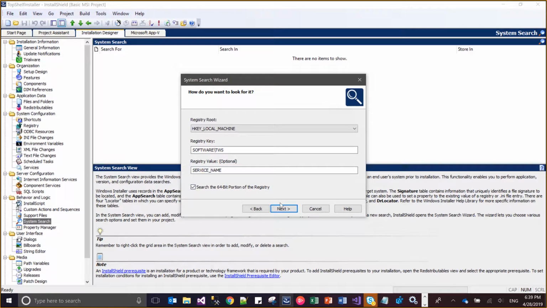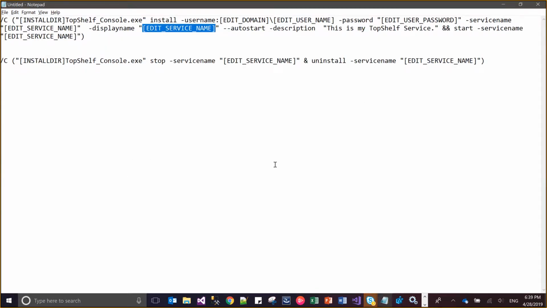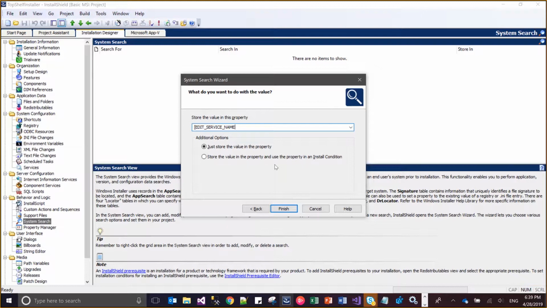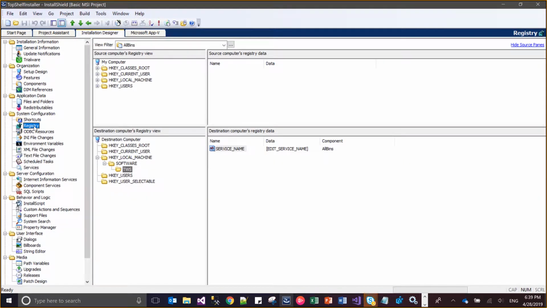Service name, search in the 64-bit key, and where to keep the value, I need to keep it in this property. So service name, I need to verify first, yes, service name. So I have set everything.